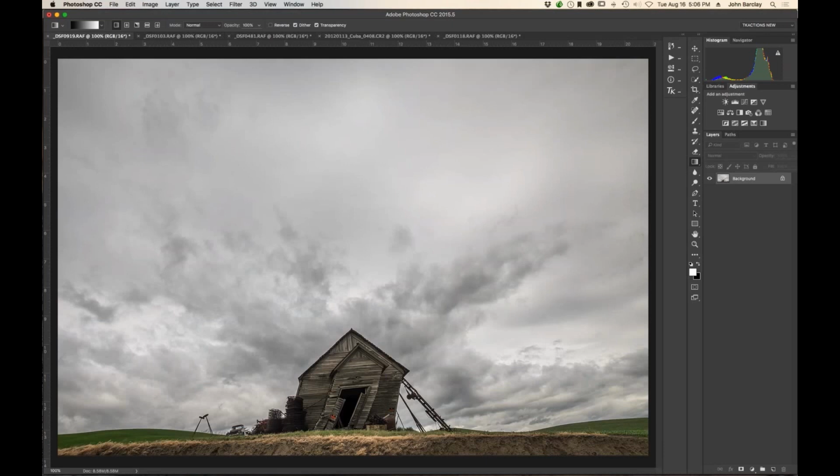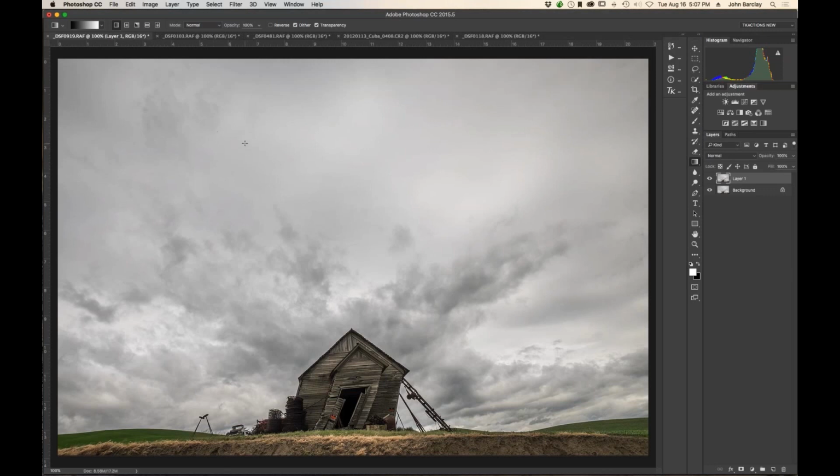All right, so let me get my notes page handy so I can make sure we're covering the things that I wanted to cover today. I always like to make a background layer and duplicate that just so we can turn that on and off and see what we're doing along the way.